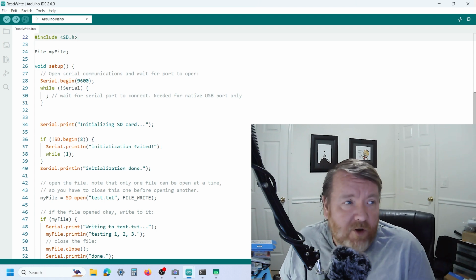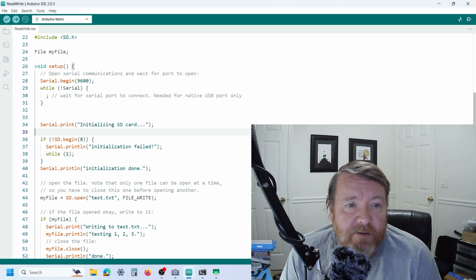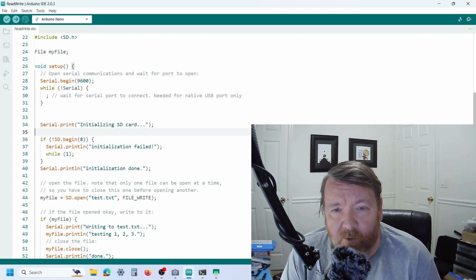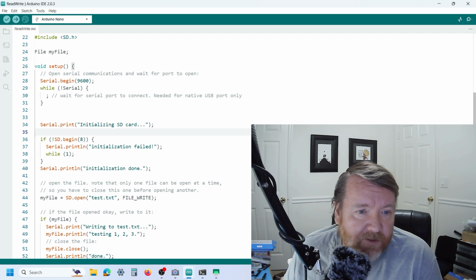The way the SPI works is you can have many different SPI devices on the bus, and each one has a chip select or an enable or select. It's amazing, every manufacturer has a different term for chip select, so don't be afraid if it's called something else. But there'll be something to enable the device on the SPI bus, and then all of the other devices on the bus go basically into a tri-state mode where they're not affecting anything else on the bus.